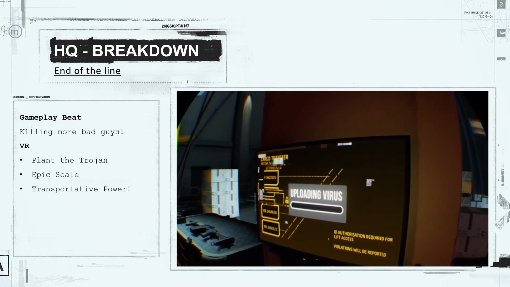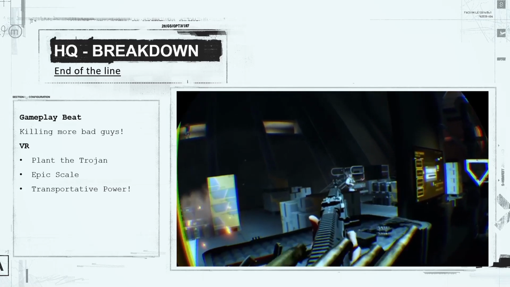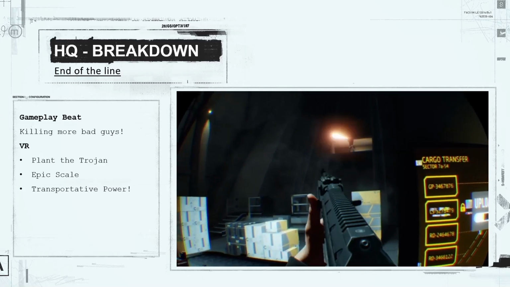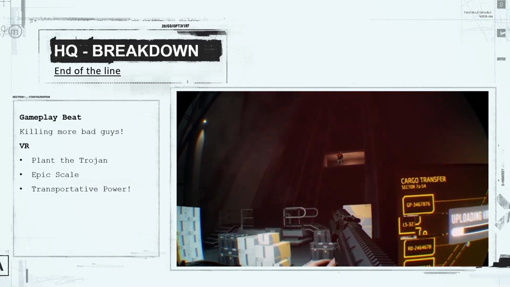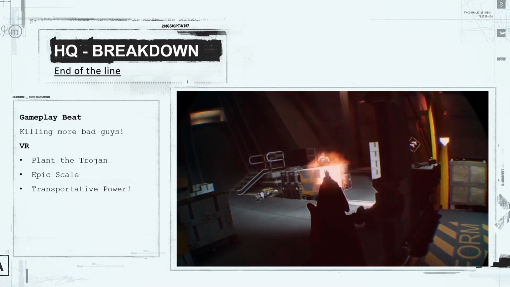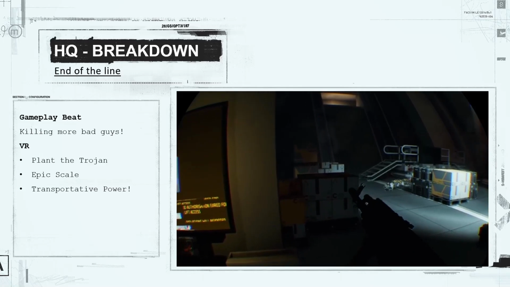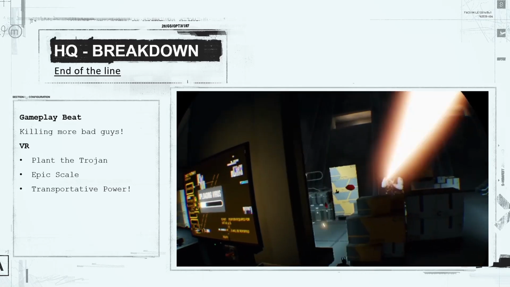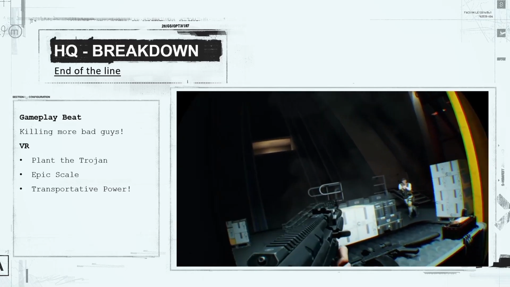In the last room of the level, we plant the Trojan, triggering a violent shootout on a massive storage elevator. And this combination of the epic scale of this room and the dynamic movement you get from the elevator gives us a fitting combat scenario for the end of our level. To me, it embodies the power of VR, transporting the player into a location and situation that they're likely never to experience in real life, and giving them a chance to roleplay as an action hero.